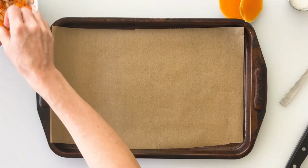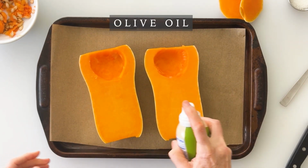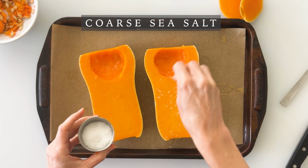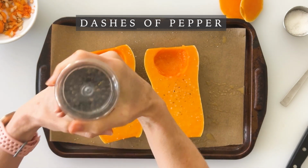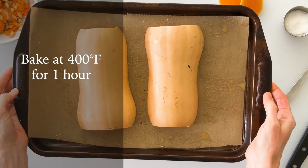Next, you'll want to take a baking sheet and line it with a piece of parchment paper. This is going to make cleanup much easier. Then we're going to bring in our butternut squashes, and I'm going to spray them lightly with some olive oil. You could also rub on some olive oil with your hands. Then I'm going to sprinkle some coarse sea salt, which is going to enhance the flavor as they roast, and add a few dashes of pepper. Then we simply turn the squashes upside down. I like to alternate them, and then we'll put it into a 400-degree oven for 1 hour.